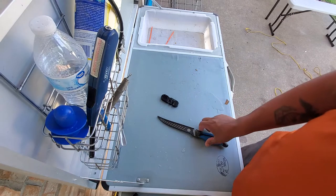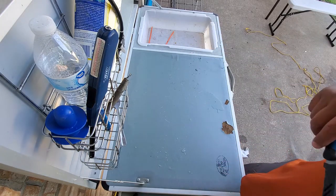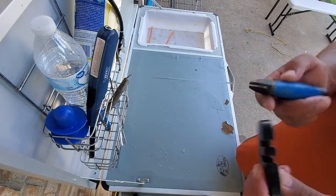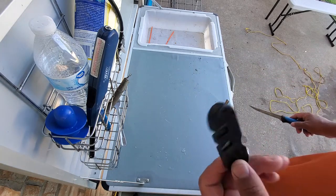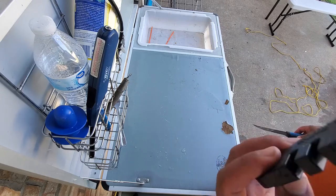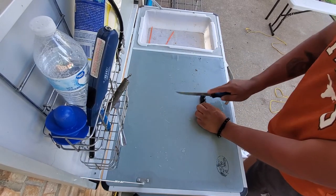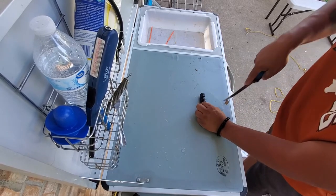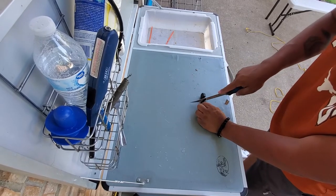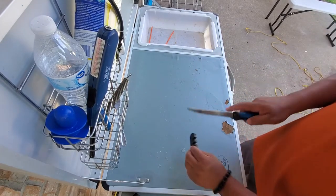I'm going to start with the small ones, but what you do first, always, is sharpen your knife. I was cutting crappie last night, so the scales really do a number on your blades, so make sure you sharpen them. You can get sharpeners like this at Walmart in the sports department area, where they sell guns and knives and stuff. You'll always see these there. So I just swipe.